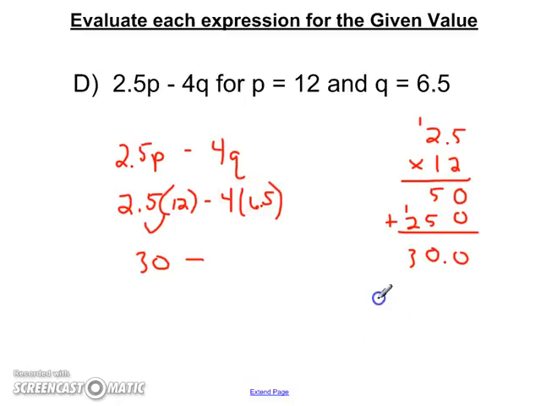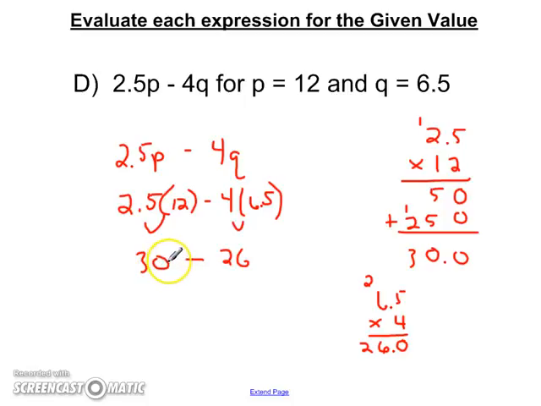4 times 6.5, well, if I need to, again, I'd put the 4 on the bottom because it shortens up the problem. 4 times 5 is 20, carry. 6 times 4 is 24, plus 2 is 26. And I have 1 decimal place, so I have 26. So I did my multiplications. They didn't impact each other, so I just did them separately. And I did them in the same step, but I did them separately.